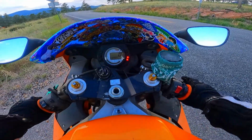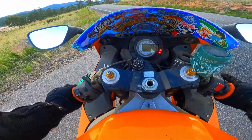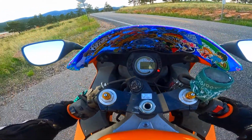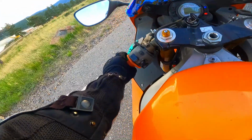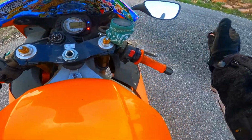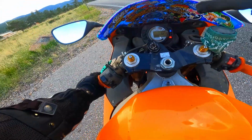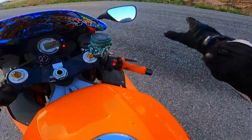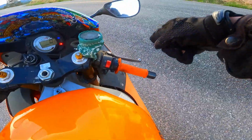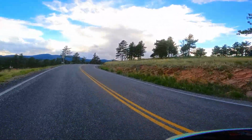Yeah, it's nice out. Look at that. As soon as I get the clutch in, it's disengaging that first gear, so it'll just roll back down the hill. So now watch this. I'm gonna trade off my brake. I'm gonna find the friction zone. Now let go of the brake. Now I'm not rolling. So I squeeze the clutch in, I roll, I engage that gear. Now the bike's already pulling forward. So I'm not using any brakes, no foot brake, no front brake, just friction zone, to keep the bike from rolling downhill on you.